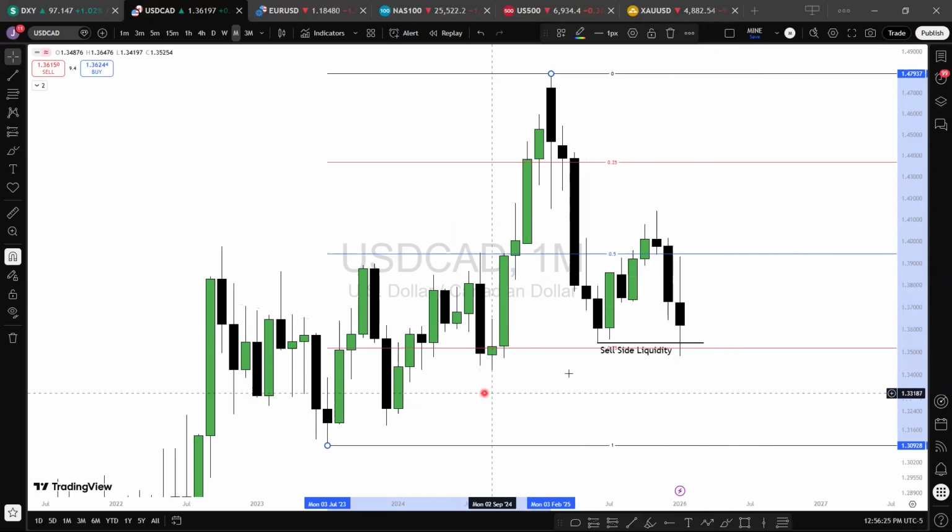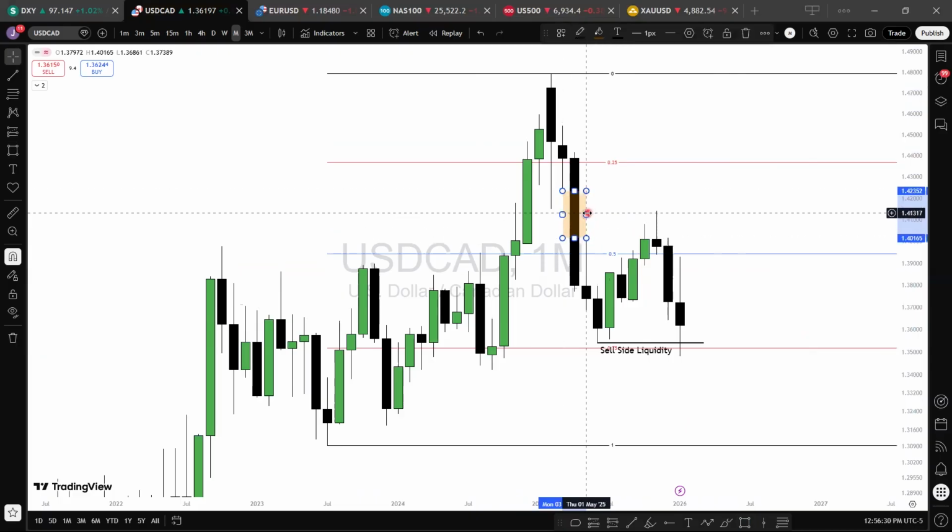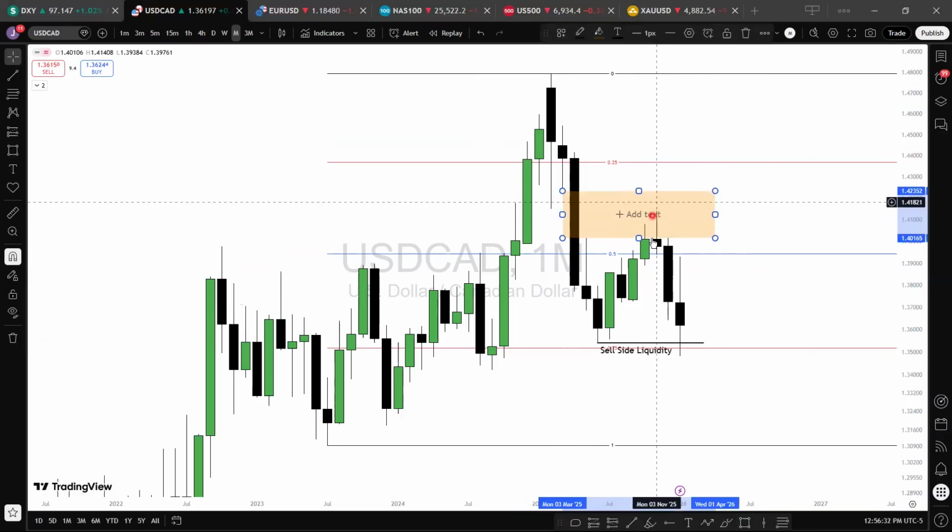Now, you can see what the price has done. Price left what? A fair value gap, a monthly fair value gap at a premium at this point, rallied lower to take liquidity, sell side liquidity at a discount. Now, once this happens, we have what? A weekly PDRA met. You'll notice that this daily range has been divided into 4 quadrants.